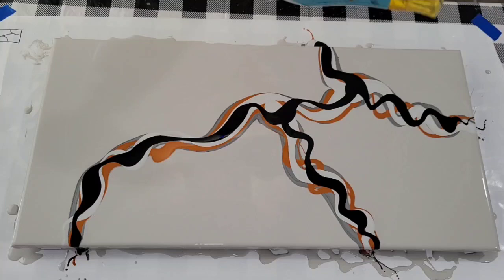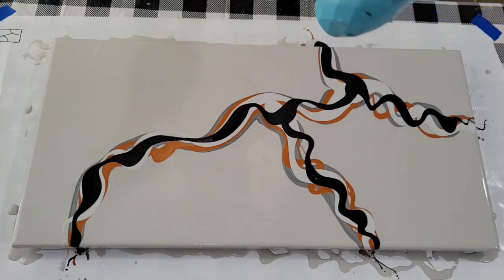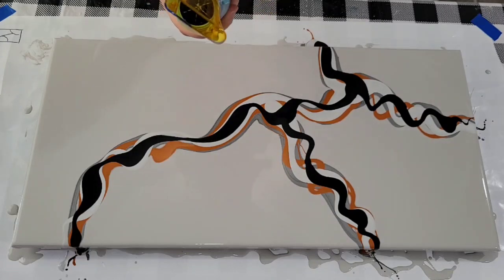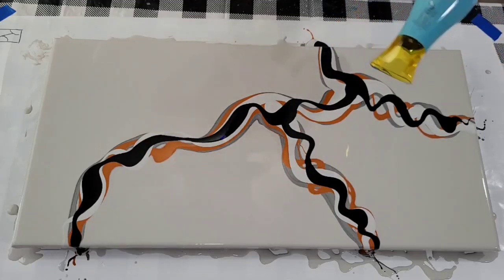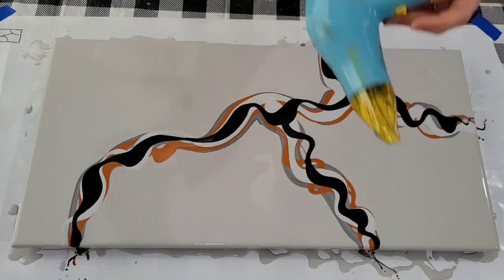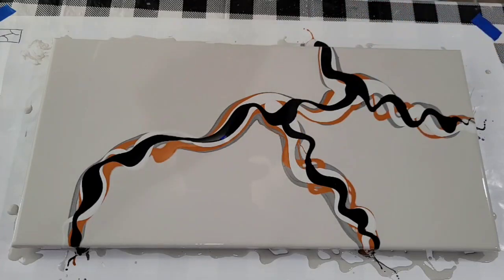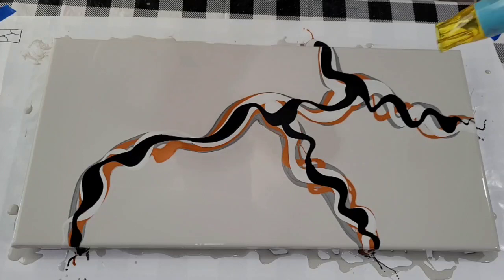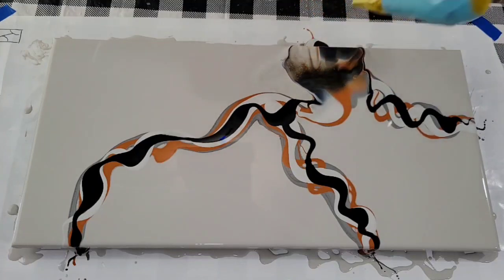People often ask about this hair dryer. It's just a little one called the Flower. I got it at Walmart, but it's a travel dryer, and I think any travel dryer would do. If you watched my earlier Dutch pours, I was doing a year ago or so, I used a big old hair dryer, and I like the look I get much more with this smaller one, even though my mix is exactly the same. So there is a difference in dryers. And here we go. Try it on low just right here to see if it moves the paint enough. And it does.